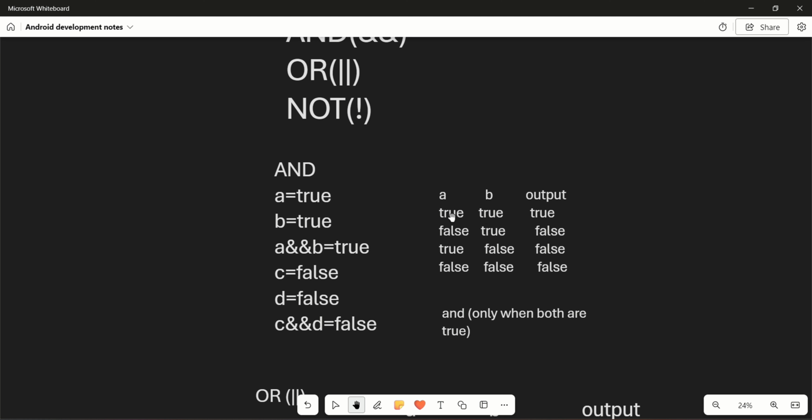Understand? Ice cream and chocolate. If we give it ice cream and chocolate, then it will be happy. That is true. If I give it an ice cream and a chocolate, it will be happy and it will give a true result.